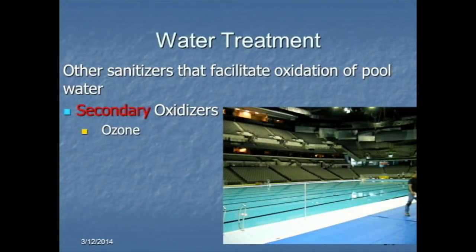Now there's other oxidizers also available to us to be able to oxidize and clean that pool water, but we have to call them secondary oxidizers. Ozone is an excellent example of that, ozone gas. Ozone generation is an incredibly powerful oxidizer. So powerful, and that's the selling point of these secondary oxidizers, that it's so strong, so powerful, that it's going to be able to remove all of the germs, all of the nasty stuff in the water, and your chlorine or your bromine does not get used up.